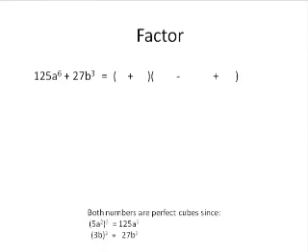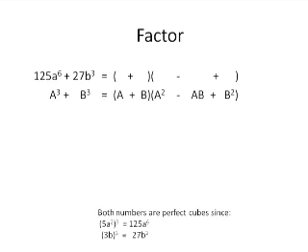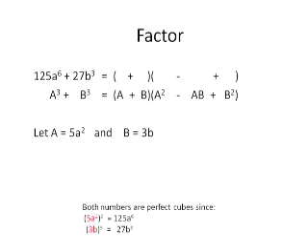Here we have the sum of 2 cubes, since you can come up with a number, cube it, and get these numbers back. Let's first, again, sort out the sign pattern. Same, opposite, and positive. The sign pattern will be the same, opposite, and then again, positive. What goes in the binomial factor are one of these 3 same numbers that multiply for the 125a to the 6th and the 27b cubed.